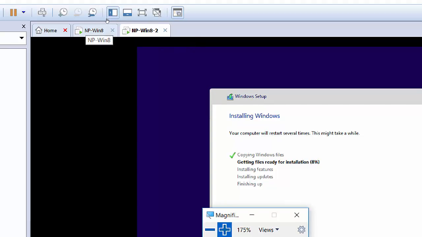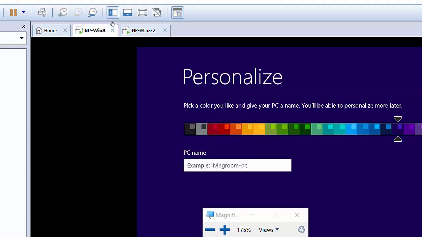We just need to click on the tab and we will keep switching between the VMs. If you have everything on hardware, you cannot switch like this with one click from one operating system to another. So please click on the first tab NP Win 8 and now it's almost ready.